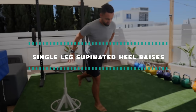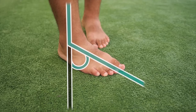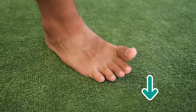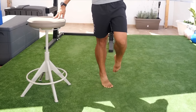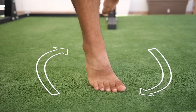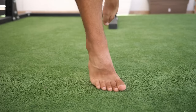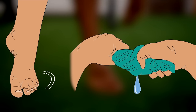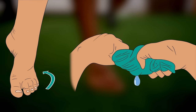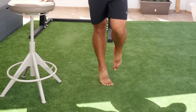One of these exercises is the single leg supinated heel raise. Start by toeing one foot inwards at a 45-degree angle, then balance on one leg. Press your toes into the ground with force until your heel lifts — you can use a table or chair for assistance. Because your foot is toed inwards, you'll feel your body rotate as you bring your hips forward; your opposite leg can accentuate this action. This rotation helps supinate the planted foot, winding the lower limb into a stable and powerful position — similarly to how a dishcloth is wound tight when wringing water out of it. This rotational torque also helps spread and splay the toes, improving their alignment and widening your base of support. Do this exercise barefoot so your toes can spread out properly.